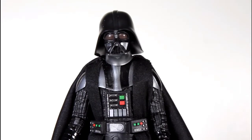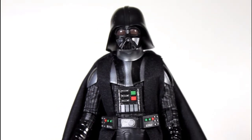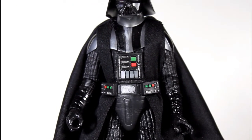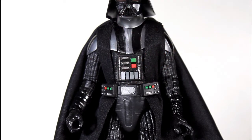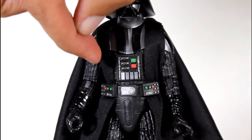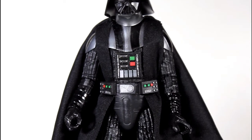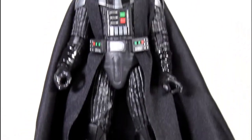First of all, the helmet looks freaking great. Also, it's a different version of Vader. That one was the Empire Strikes Back version. This is the A New Hope version, with the chest box being like that version of it. Also with the little cloth straps going over the chest shoulder pieces versus under, like in Empire and Jedi. And I gotta say, I dig this look. I dig the sculpt more. I think the proportions of the chest to the legs are pretty good.